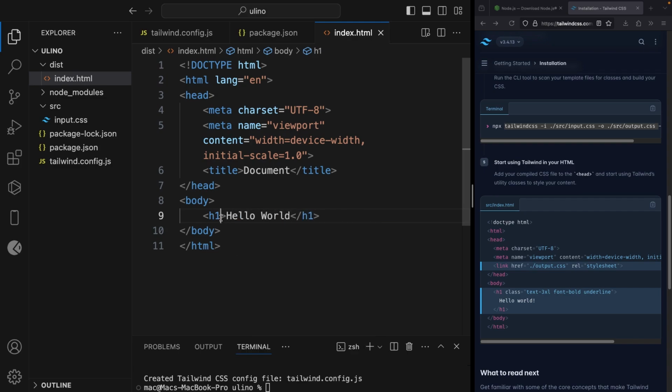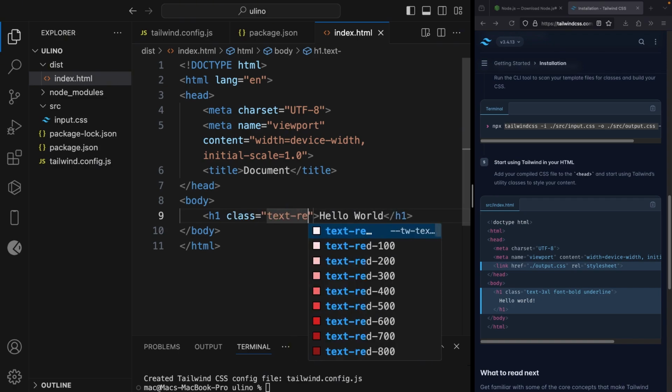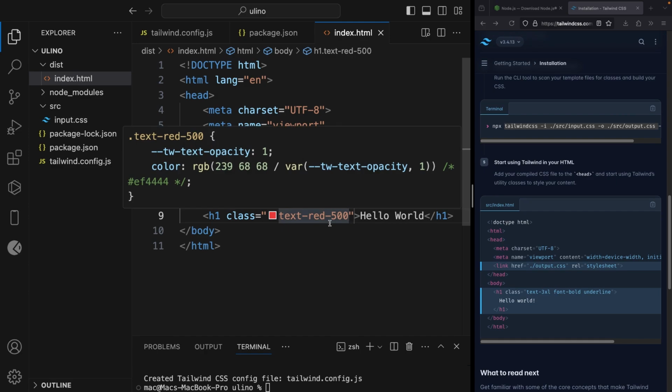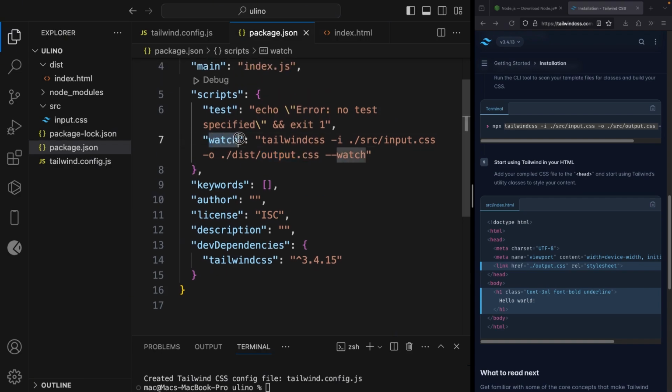And let's write some Tailwind code here, let's say text-red. Awesome. We're going to see if it will work. So what I need to do right now is run this watch, and let's say npm run watch.